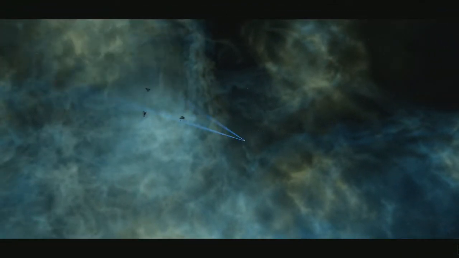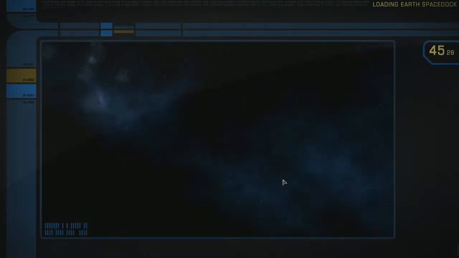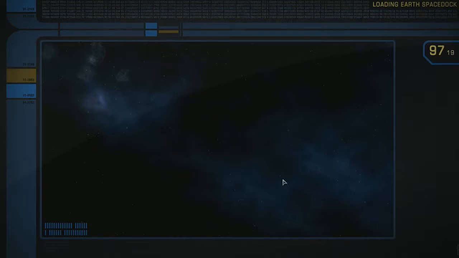And pretty much, ladies and gentlemen, that will end the tutorial basically. Once you see Admiral Quinn, you're basically starting the third mission, Stranded in Space. And here we are, finally, ending the tutorial.